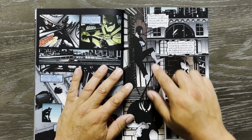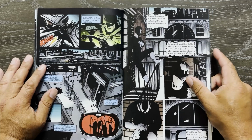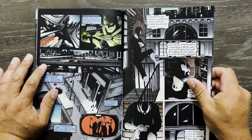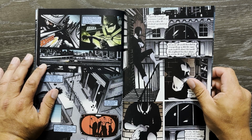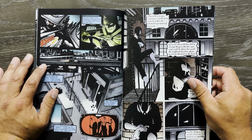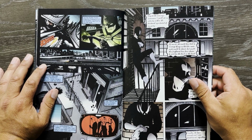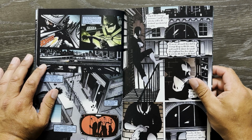Then over here we have Grendel waiting outside the apartment. Despite the evening summons, I could see no activity within the darkened apartment of my prey. Of course, she would have had to arrange things so that her roommate would be absent, but would this frightened lass have chosen to wait for the devil in the dark?